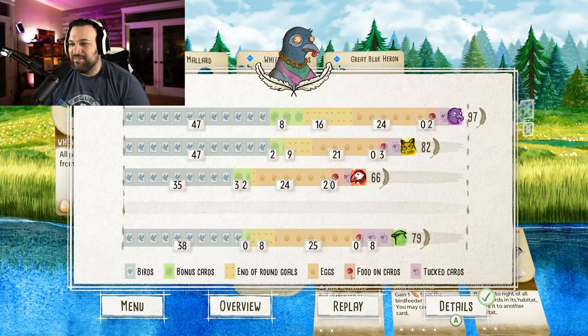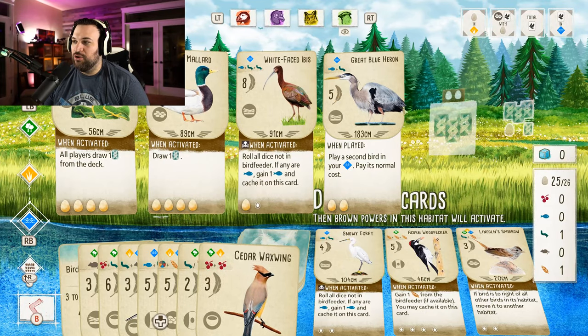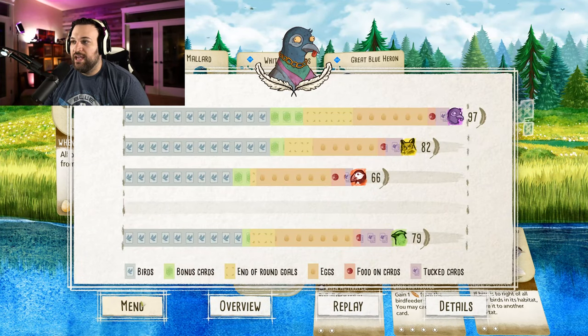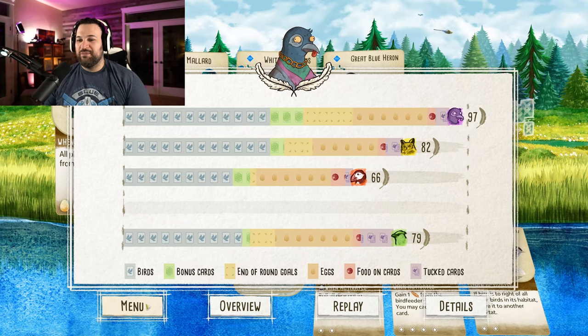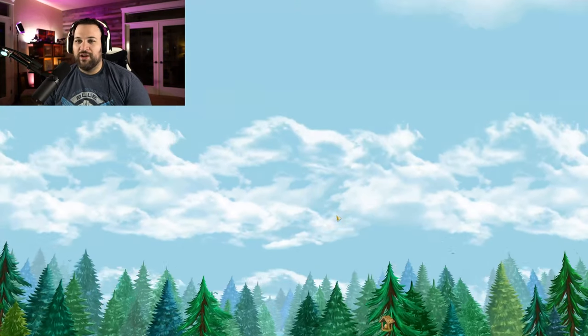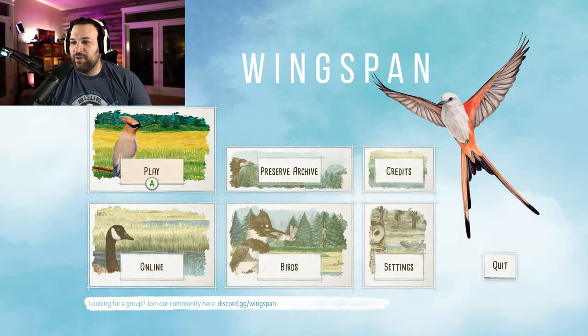So we can check here to see individual points. We could replay if we want to see any replay. I've never actually clicked overview. I don't know what that does. Doesn't do what I thought it would do. And that's Wingspan. So we can leave. It's asked us, do you want to save this game? The point scoring, we'll just say yes for now. So that's the digital edition of Wingspan.